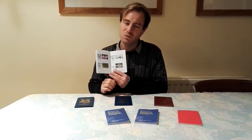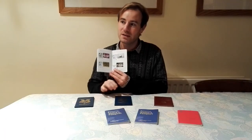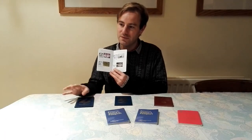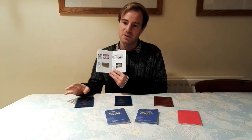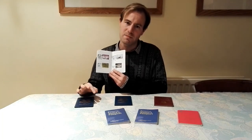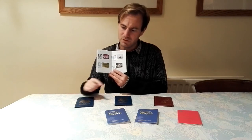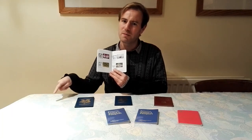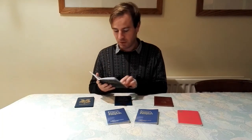Our next one is a very small one — Sandham Memorial Chapel, down in Hampshire. It's a fascinating memorial chapel, very small. If you're going out that way, I'd suggest finding a walk nearby. I believe on the same day we went to Donnington and did a walk around Snelsmore Common. There was also an old railway line next to the chapel, which I'd make more of next time.